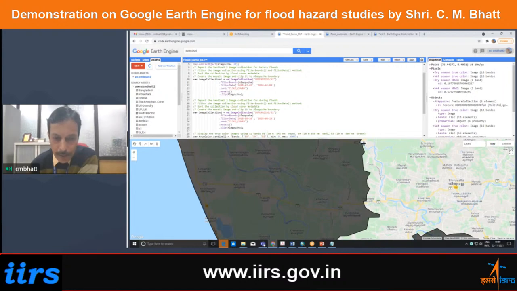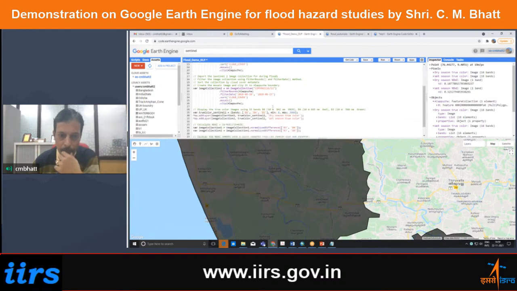You only need to tell for which administrative boundary you need to filter, and for which period you need to filter, and if you are looking for any cloud cover options you can use them, and you need to mosaic it, and then clip it so that you see a specific output which you are interested in, and not the entire area. If you don't give this, it will give you the entire region. If I don't clip for Alappuzha, or don't ask it to filter by bounds, it will give for the entire globe, whatever areas it has collected between these two dates. So it will give you the image output for those dates.